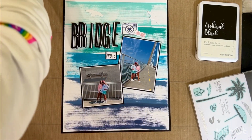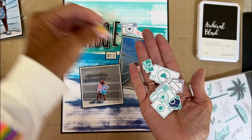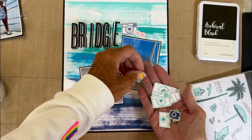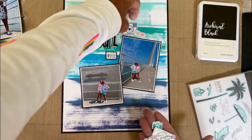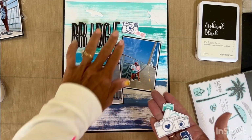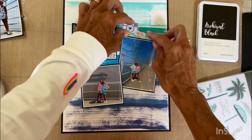Here is a sampling of all the cameras. There's some more glasses that I cut. I didn't know if I wanted to do the Sapphire or the Lagoon. I like the Sapphire because we're mounting it on the more Lagoon colored distress oxides. So I thought I could do a little grouping there.